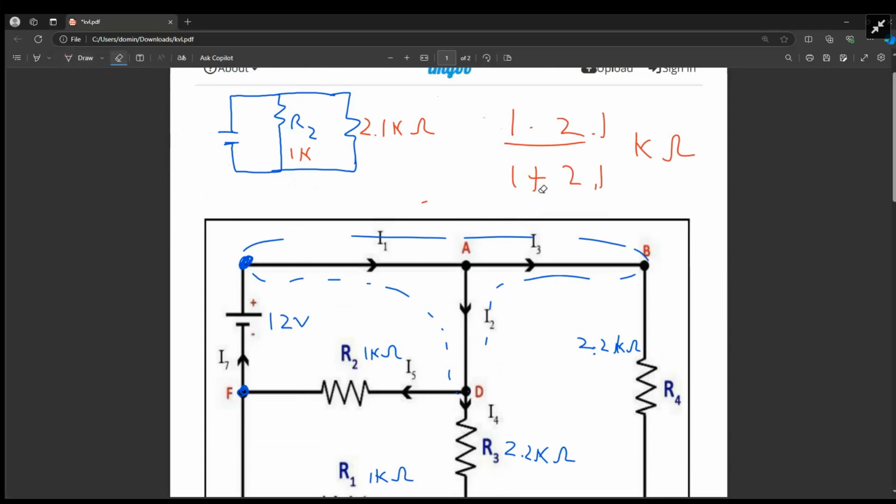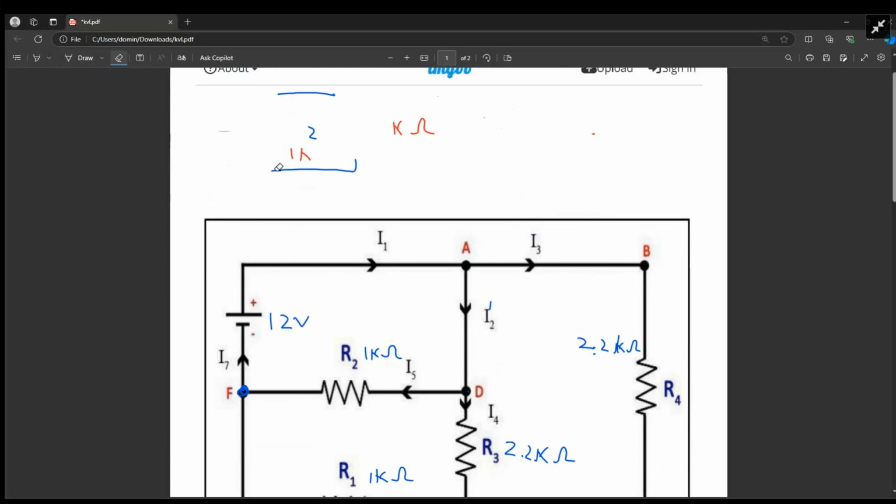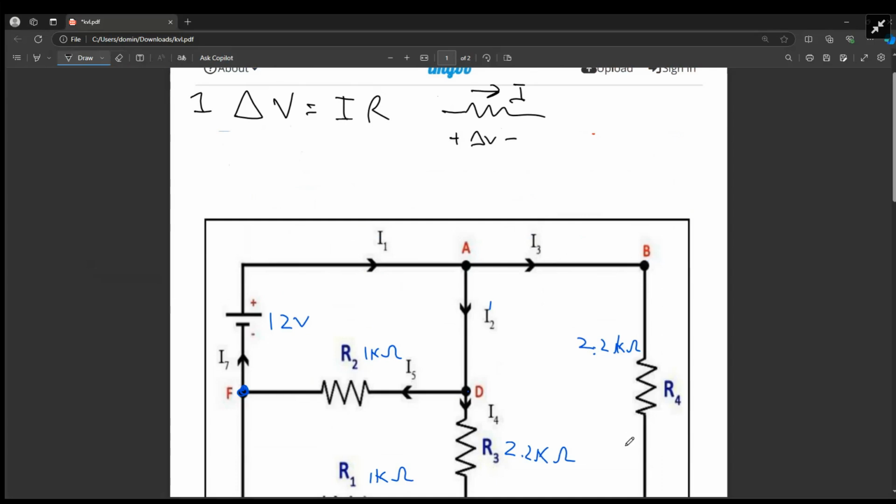Now, the remaining parts of the question are asking how to find all the unknown currents and the voltage drops across each resistor. In order to solve that, you're going to use these laws. First is Ohm's law, which states that the voltage drop across a resistor is equal to the current going through it times its resistance. If the current is going left to right through a resistor, the voltage drop will happen from left to right. The drop happens in the same direction. Second is Kirchhoff's voltage law. In a loop, the sum of all potential differences will be equal to 0.